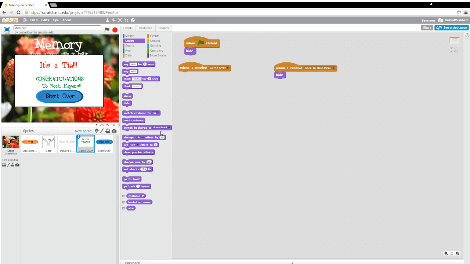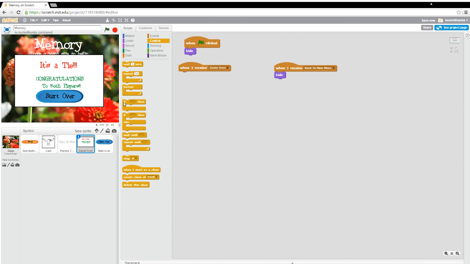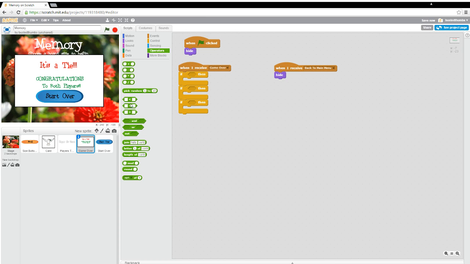The only thing we have to do now is to figure out who the winner was and set our costume to be the right thing and show. So there's three cases. Because there's three cases, we can't just use if then else. So what we can do, I'll just make 3 different cases. I could use one if then and one if then else, but I'll just make 3 different cases. This is fine.